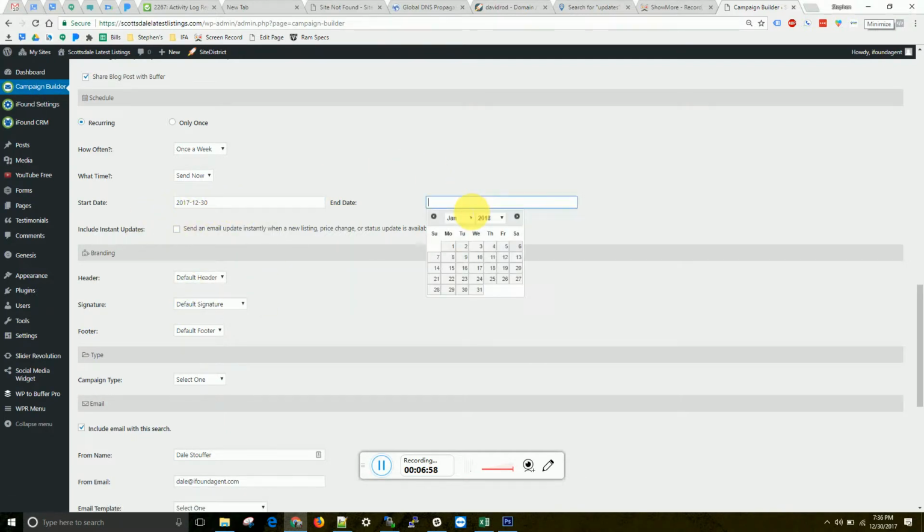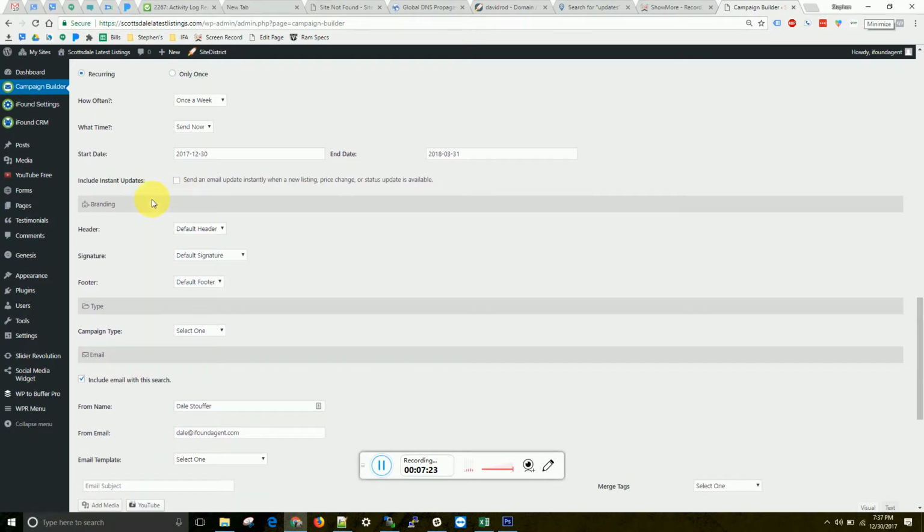End date. I don't really have an end date. A lot of times I leave this blank, but because I know that this buyer is going to be buying within the next, let's say, 3 months, I don't really want this campaign going on forever. I don't want to have to remember to turn it off. So, it's December now, so maybe I'm going to just turn this off in March, if I know that this person's going to buy sometime in March. I can always come and cancel it earlier, but if I forget, at least it'll be off then.